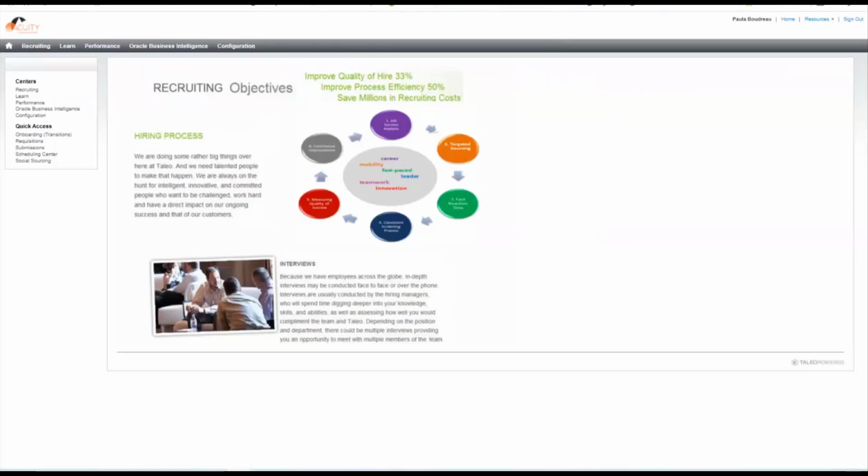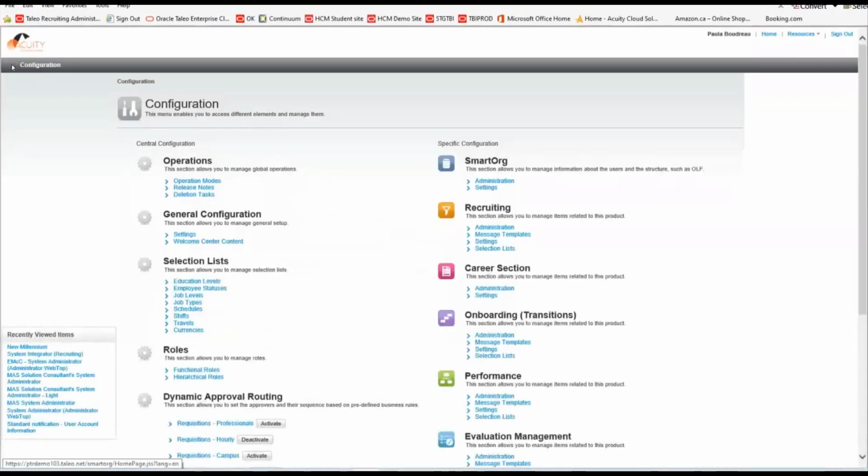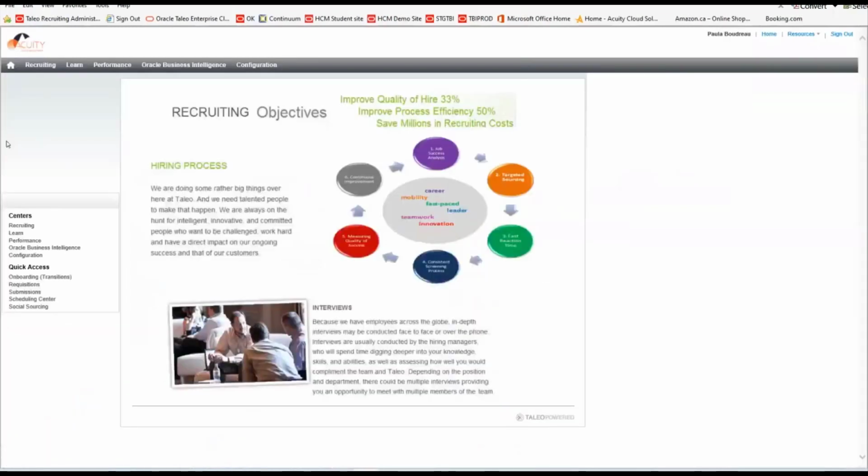Let's get started. There's a couple of areas within Taleo that will use formulas and selected fields to do their work. And very often we don't review exactly what's being used. So let's review it. Note that I am going to use Internet Explorer for this session because at this time we're not supported on Chrome.